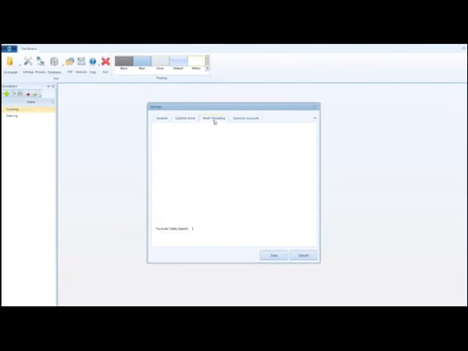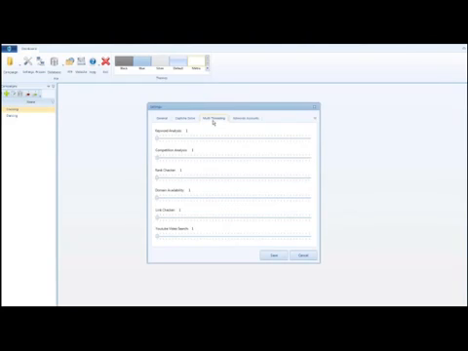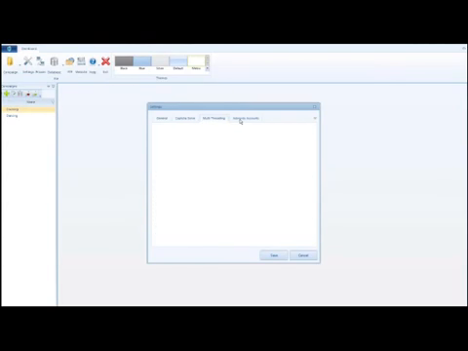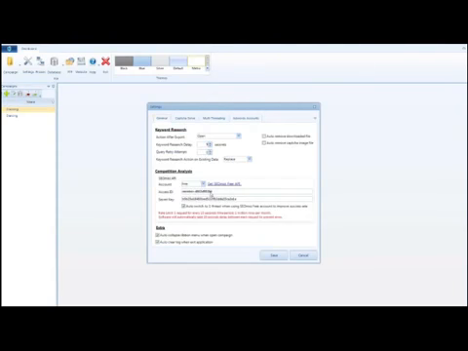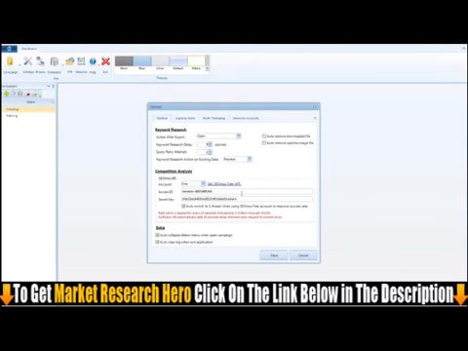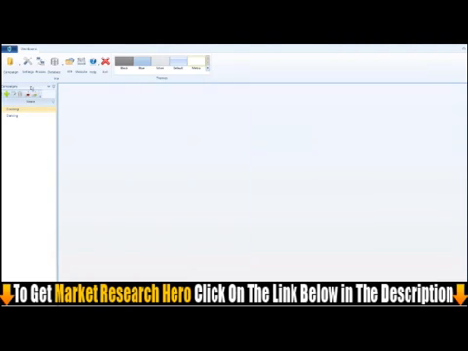If you want to use CAPTCHAs or multi-threading, and you have a computer that can handle that kind of data and resources, you can bump it up as much as your computer can handle. You can have multiple AdWords accounts because we are going to utilize the Google tool along with other things. And if you have an SEO Moz account, you put that information in here, which is going to give you even more data that you can access. So let me cancel this out here.